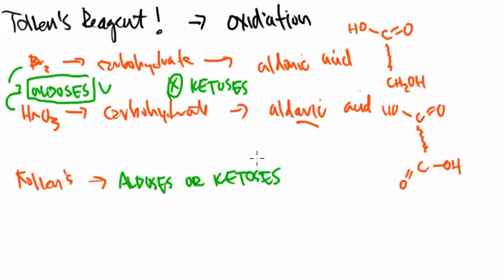And what's so special about the Tollens reagent? Exactly what is the Tollens reagent? Okay, well, let's start there first. The Tollens reagent is a mixture of a base. So we're going to have some OH involved in the actual reagent itself. And we're going to increase that base a little bit, and we're going to put some ammonia in there as well. And this reagent is also going to include silver, and it's the silver ion.